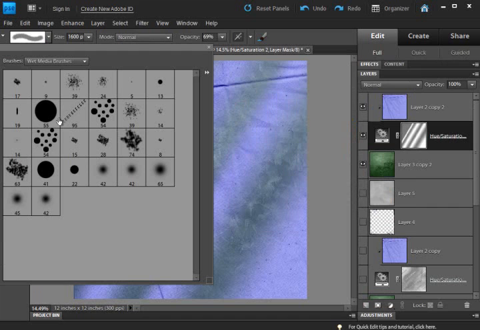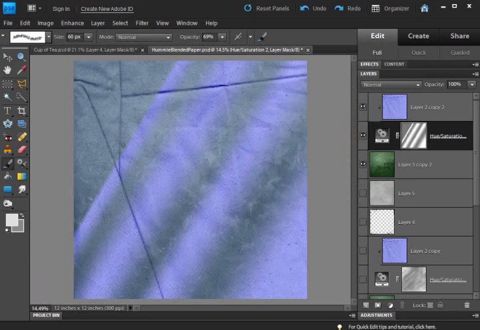And used the various brushes. I just kept going through. Here's a paint on rough texture brush. Make it big. Make sure we're on here. Now remember, white's going to reveal, so let's say up in here I don't like the way it's not revealing enough of the blue, and so I could just hit it with this brush.